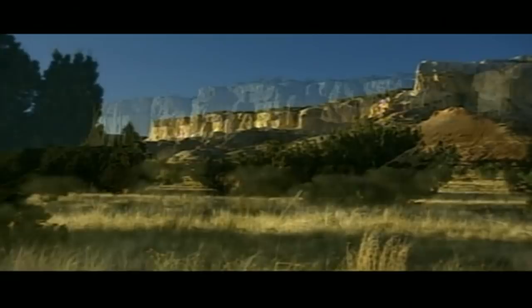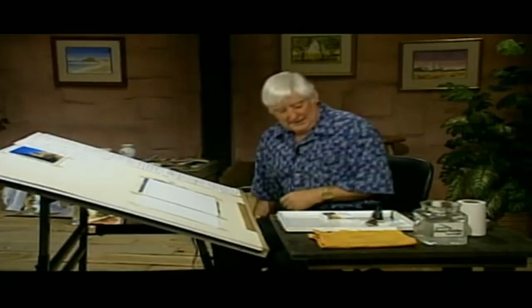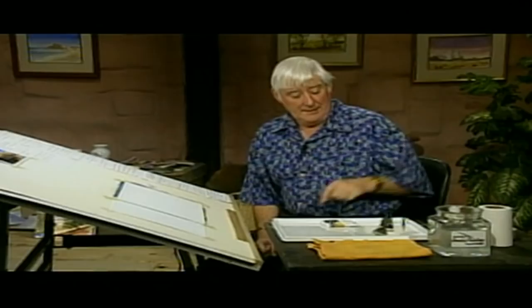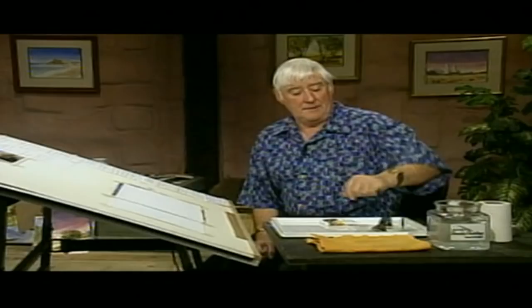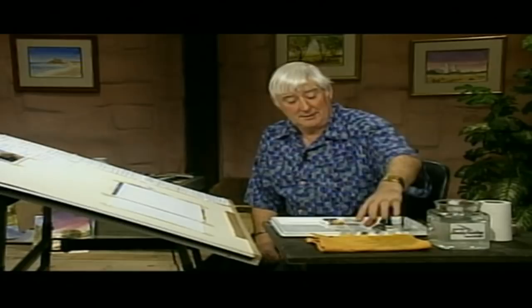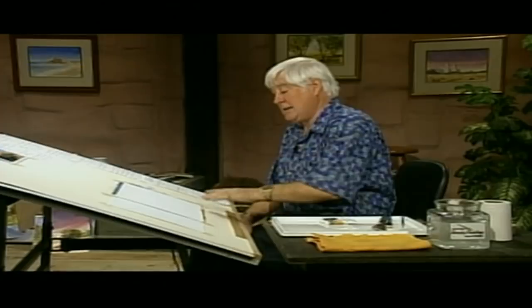Having seen some of the wonderful scenery in this area, I can now understand why Georgia spent most of her painting life here. Georgia O'Keeffe country — and the Rio Grande, the famous American river. Anyway, before we get blathering, let's talk about the materials we're going to need. Only four watercolors: light red, ultramarine blue, lemon yellow, and raw sienna. We need our three brushes — the large goat hair brush one and a half inch, the baby goat hair brush which is half the size, and the rigger. We need a palette, a cloth to control the water on the brush, some water, and a sheet of watercolor paper measuring 14 by 10, landscape orientation.